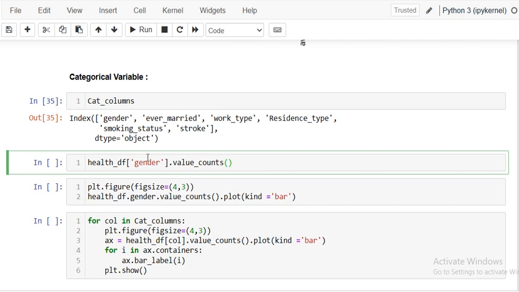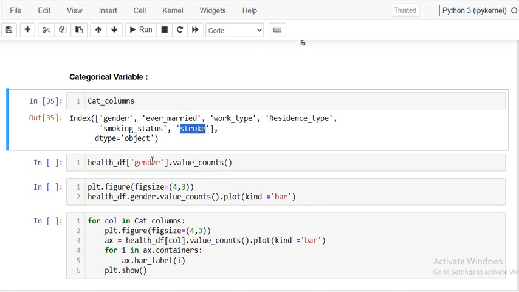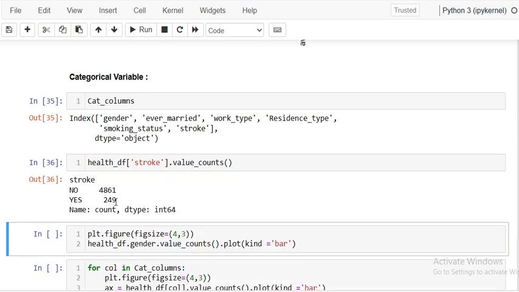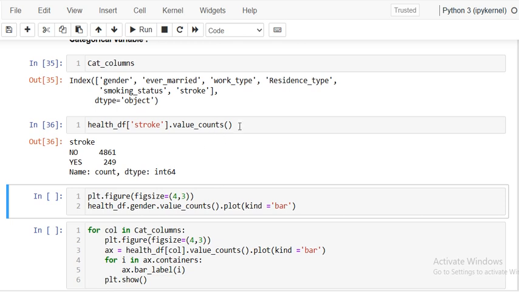So I'm initially taking stroke here, and I will check. Yes, so the data is present with no, means there is no stroke for 4861 records, means for the patients, and stroke is for almost 249 patients who are suffering the stroke.